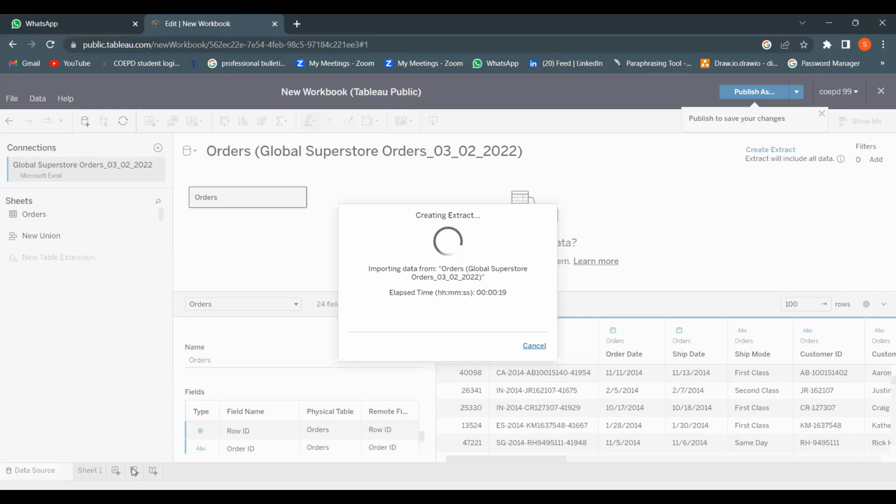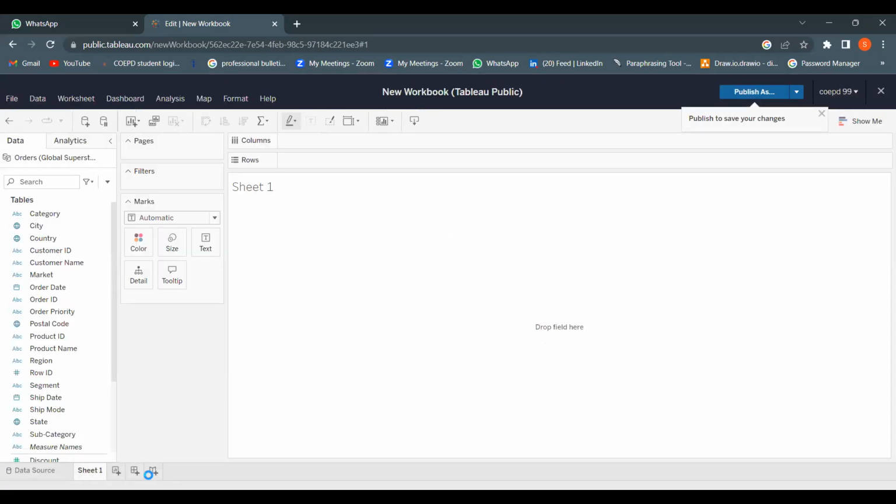So here you'll find dashboard. I hope you can see the mouse pointer which I'm trying to point out. Here is the dashboard, and this is story. Ma'am, once again, please. Sure. This is a sheet, the sheet which I just opened. A combination of sheets is nothing but a dashboard. I'll show you how to create a dashboard, and the combination of worksheets and dashboards is nothing but a story. Clear?